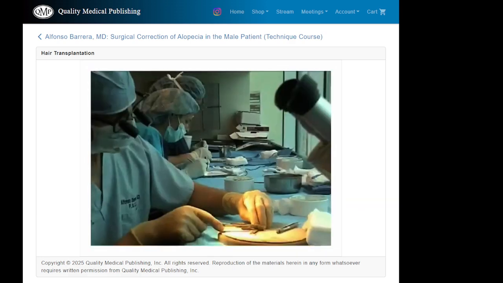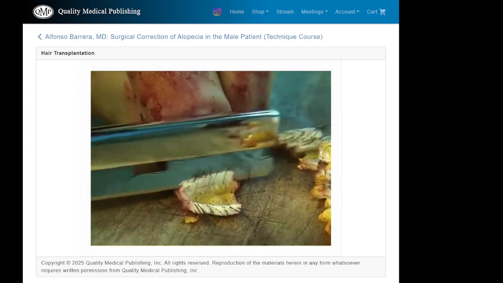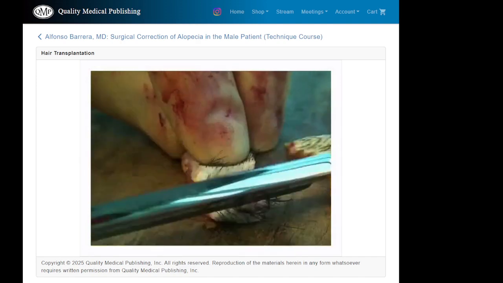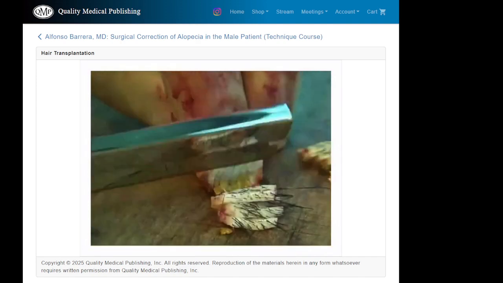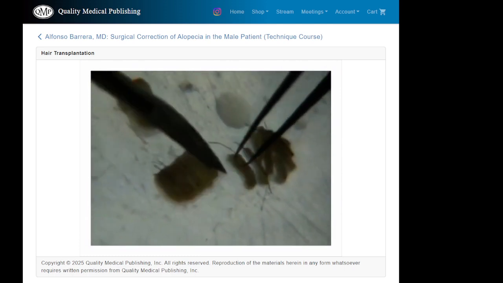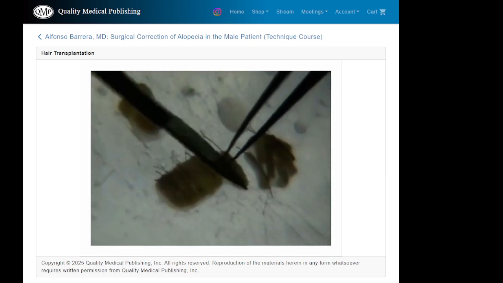Graft dissection. Under 3.5 loop magnification, a Personna prep blade is used to slice the donor ellipse into 2 mm thick slices. The cuts must be made in a parallel fashion to preserve the integrity of the grafts. The grafts are cut on a sterile wooden board that provides a non-skid firm surface. While the surgeon closes the donor defect, the assistants begin dissecting and preparing grafts for insertion. The grafts are dissected under magnification with background lighting.